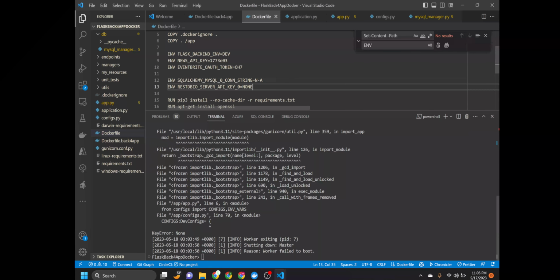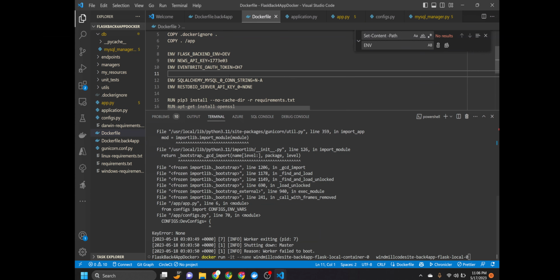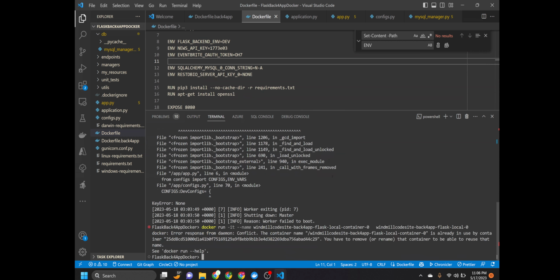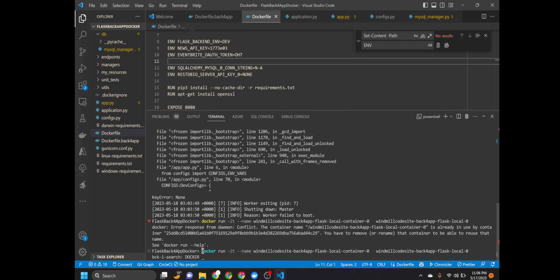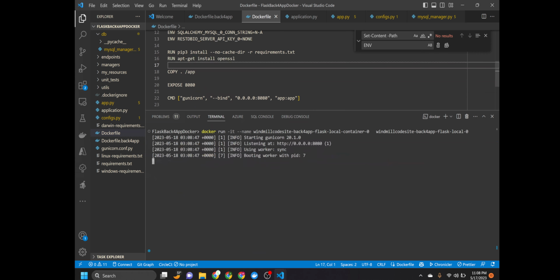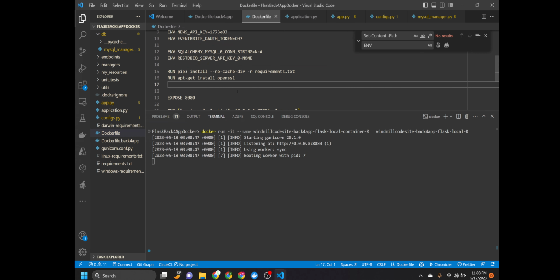Alright, so I set all my environment variables, so I have to build this out again. Let that copy. Build. So I'll let it build again. Alright, so now this is stable. We should be good to go.